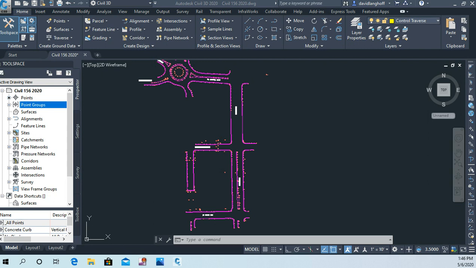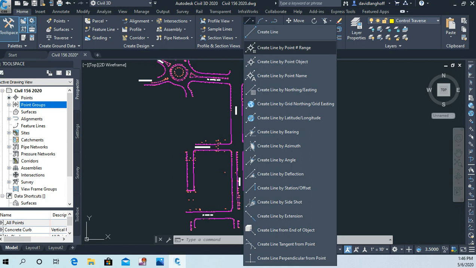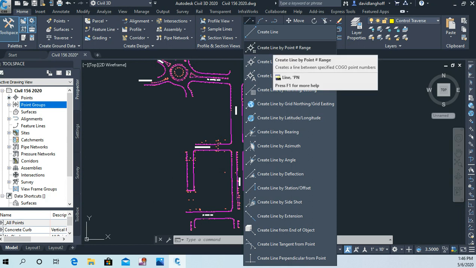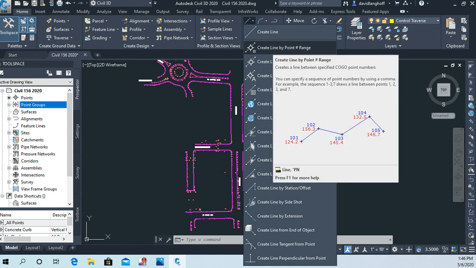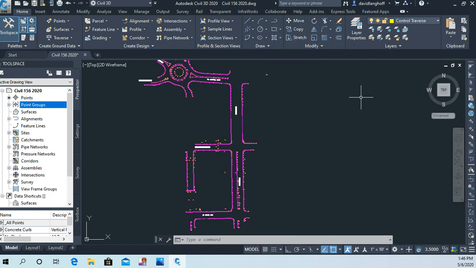So there's a real easy way. Once we've created this layer, and it's current, I'm going to use a command called line by point number range. It's the very first one here. I don't think we've drawn too many lines using that command, but let's think about it here.